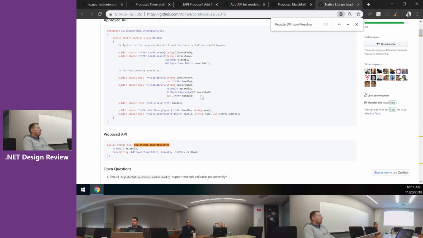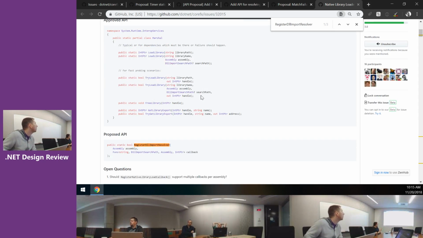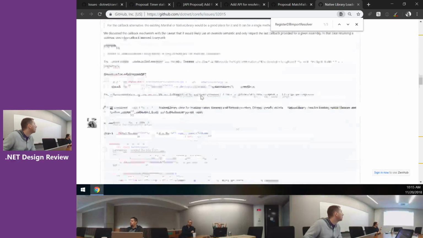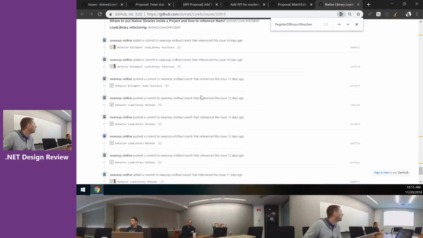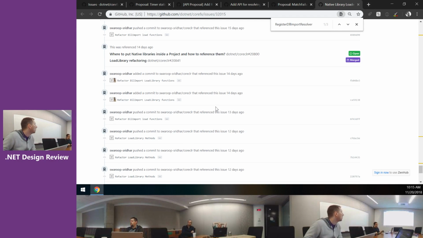Well, the simplest thing is you just add an overload that takes a func with more arguments, right? Yeah, but how do you get invoked? Well, we invoke both, right? But I think we also wanted to have another meeting for the register DLL method with the group that did the original review. My comment was basically, since we've already approved 90% of this, unless there's something blocking it, we should say the approved APIs are API approved, and we should create a new issue for the remaining register callback.